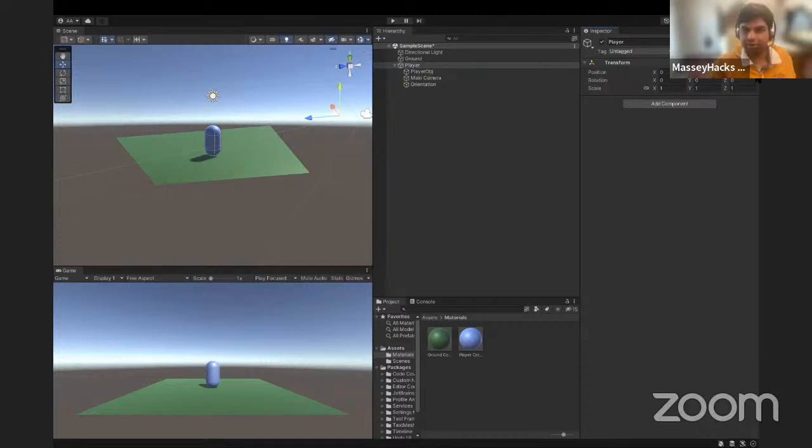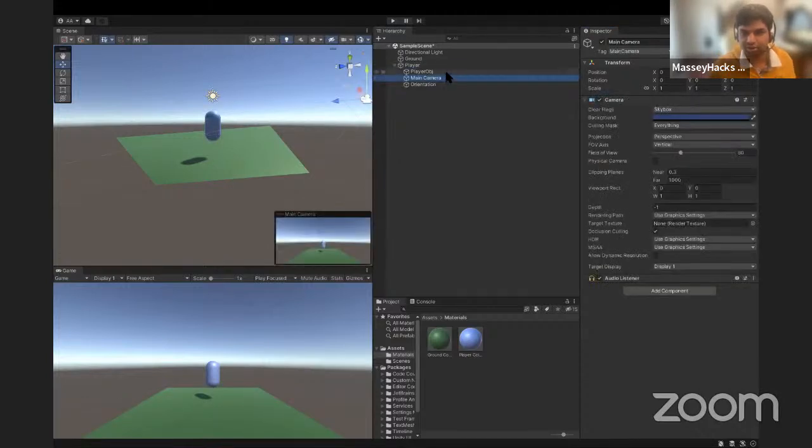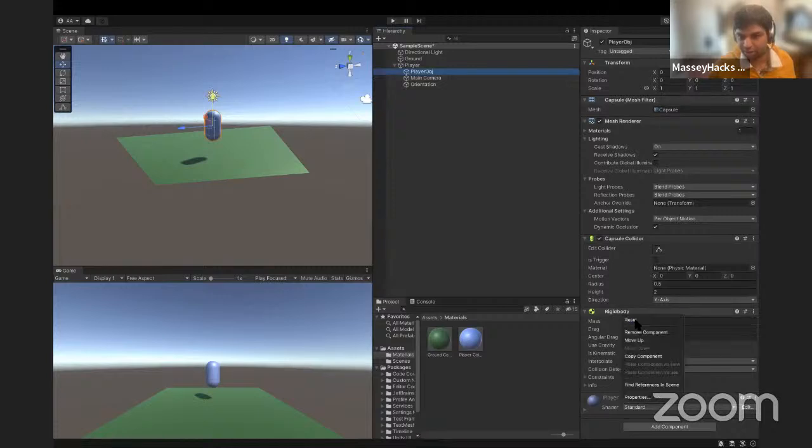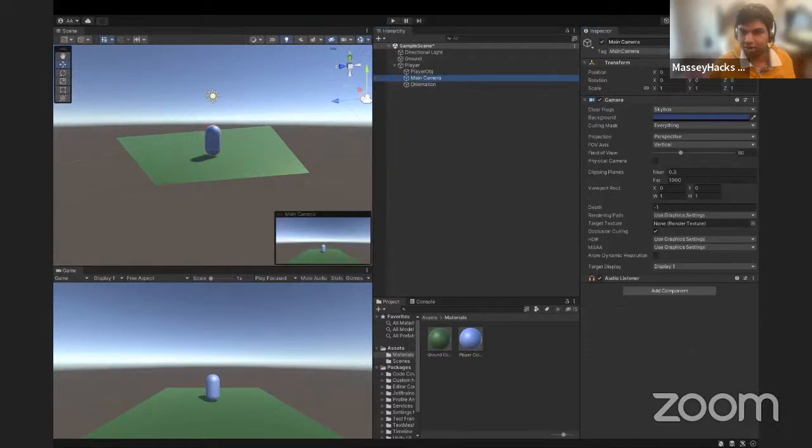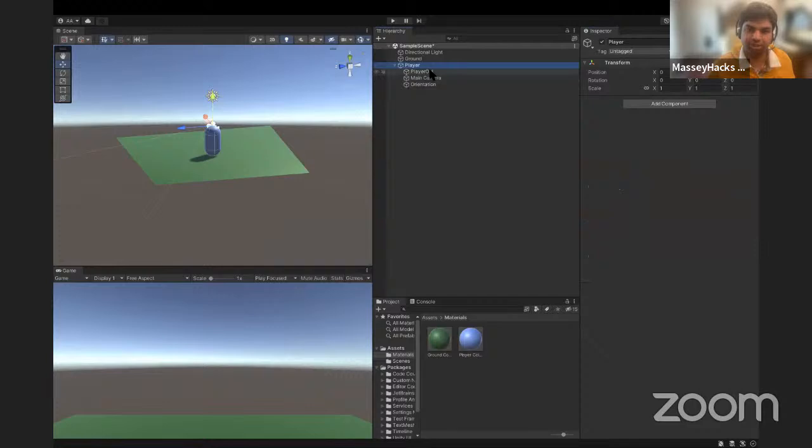We want our player to be at 0, 0, 0. Our player object is no longer going to have the rigid body; it's going to be on the player. We want to zero all these positions, and the reason we're zeroing them is that it makes it easier to change the positioning relative to the player.